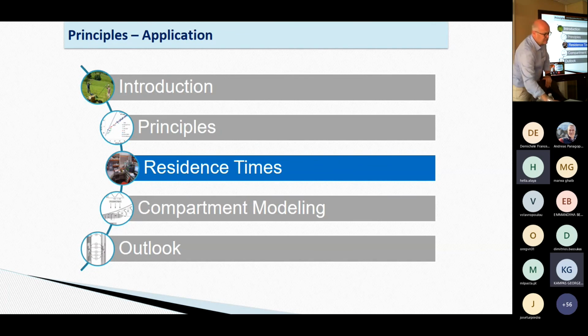We had already mentioned the topic of residence times before, and I would now like to discuss how we can actually determine the age of water, the residence time. I would very much like to have a board now. I think I can draw on this one, but I don't know whether this will be shared, so I better don't do it.